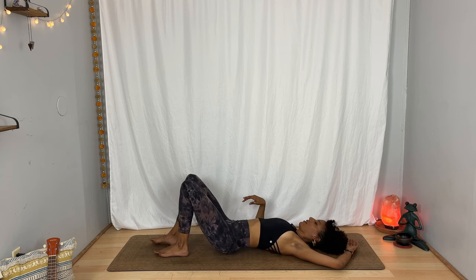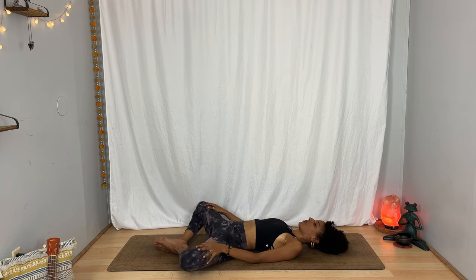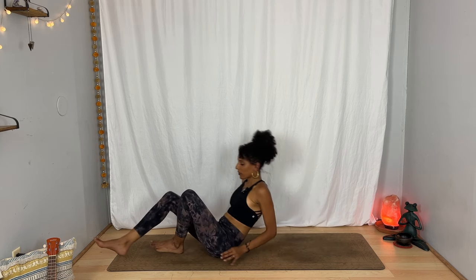Slowly bring yourself back to center. For the last few minutes of this break I invite you to either bring the soles of your feet together and allow your knees to draw open as you stay lying down, or come back up to a seated position — whatever allows you to be more present. Soften your gaze or close your eyes and rest one hand to your abdomen and one hand to your heart. Take a moment of gratitude for all the hard work that you do — the one that's seen and the one that goes unseen, the one that you give yourself credit for and the one that you don't. You deserve this break. Breathe in, breathe out. Release your hands, open your eyes, sit up if you're lying down. I hope that you enjoyed Day 3 and that you feel a little bit more present. Thank you for taking a break — you will thank yourself for it later. I will see you tomorrow for Day 4. Until then, be well.